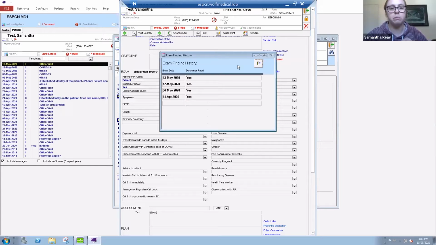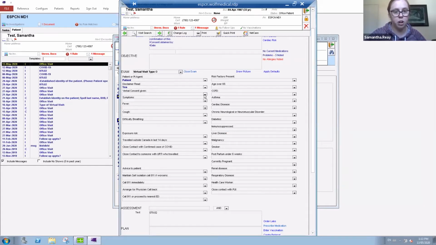You have to select one of the options in the drop downs here. So this just goes through the patient information, and then we're going to look at the symptoms. If a patient has symptoms, we'll quickly look at these few right here: fever, cough, difficulty breathing. Obviously we can add more if we need to.